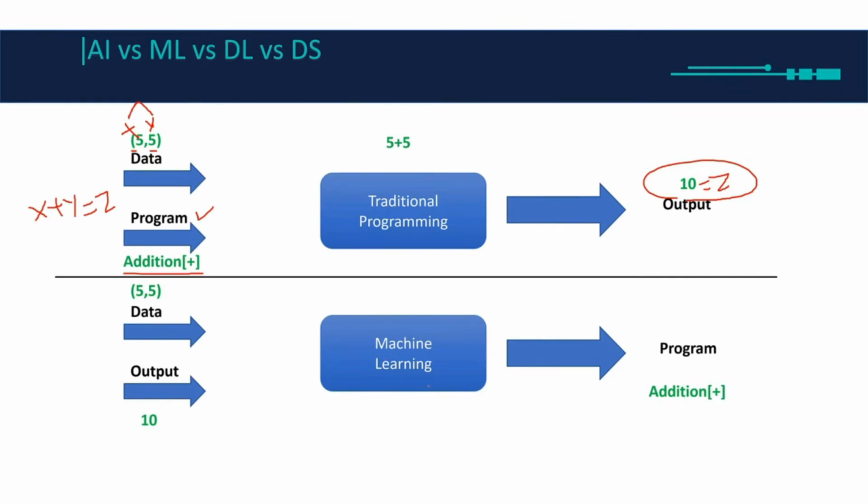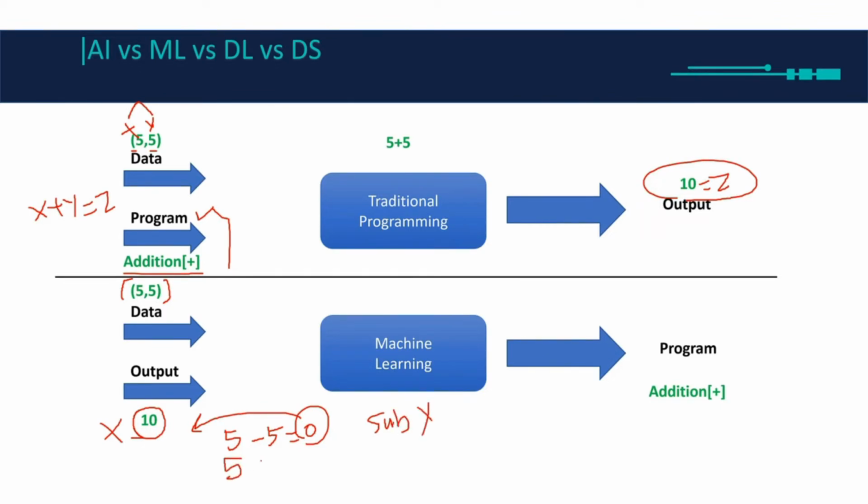Simple, easy peasy. Same thing if I'm doing it with machine learning, I'm going to give it the data. As I said, I'm always giving the data. But instead of giving it the program, I'm going to give it the output. So the machine learning algorithm is going to be like, okay, I have two numbers here and I also have an output as a number. So let's say 5 minus 5 equals 0. Is it the same as the output? No? Well, then subtraction is cancelled.